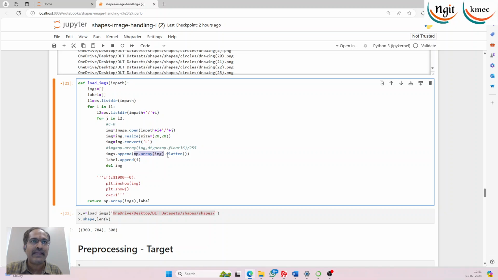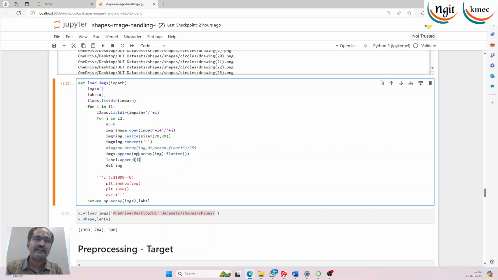To make that, we have a method called flatten in NumPy, so I am calling that function for each image which is converted into an ndarray. After that, I am appending that into IMGS. So in every iteration, the image will be converted into a flatten array, and that is appended to the IMGS list.